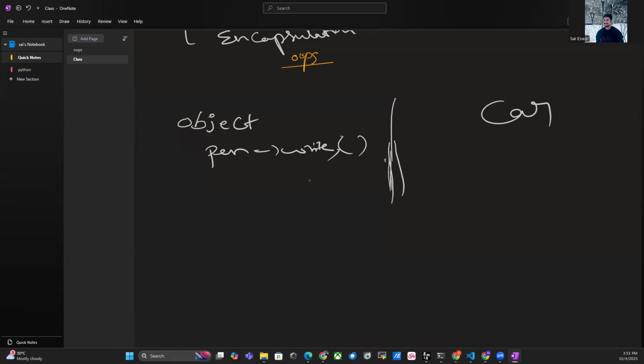See, guys, whatever you are seeing is an object which can actually do something, and which has some sort of data inside it. So a pen can have a color, it has some state, like color equals blue. It can write. It can have data and it can have functionality, behavior.